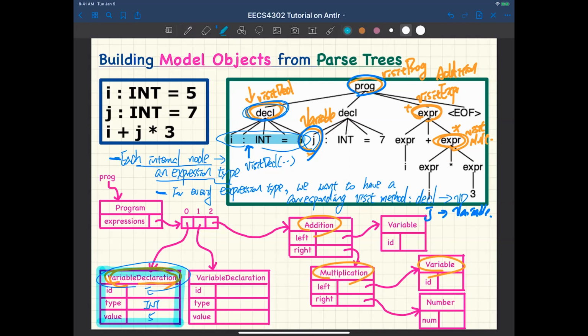And the next one will be this one here, the second variable declaration. It will be very nice if we call visit declaration on this particular internal node. What that would do is create this particular object at runtime, and then we fill in j, integer, and 7.